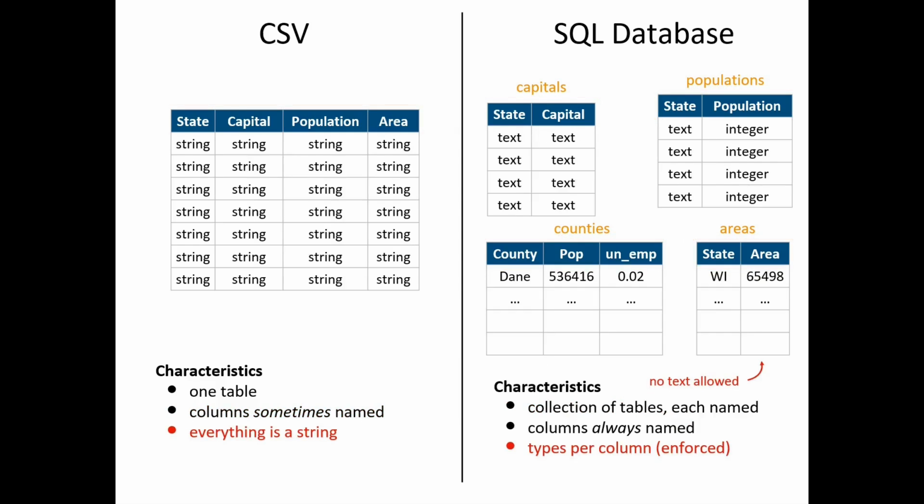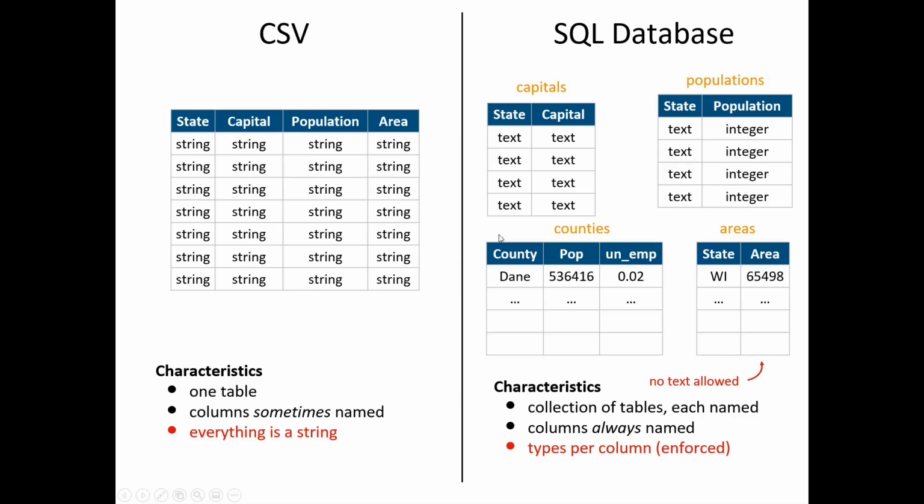Third, CSV files, everything is a string. And sometimes that was a little challenging to work with. You had to convert the data, and there was no guarantee that, the population here, it's a string, but it could contain a number, it could contain words, it could be 1 million written out with letters. Everything is a string. And when we use Pandas, Pandas was pretty good about trying to figure out what the columns contained and converting it for us, but that wasn't perfect. For example, if you have a column like student IDs, they're 10-digit numbers. Pandas might decide that we want that as a floating point number and display it to us in scientific notation. Not necessarily the best thing.